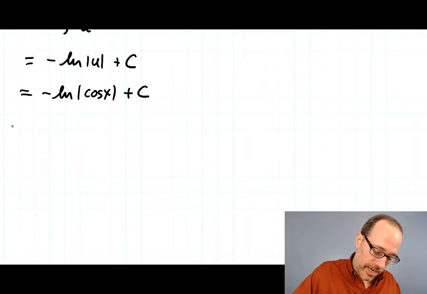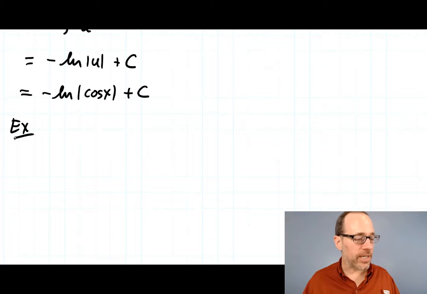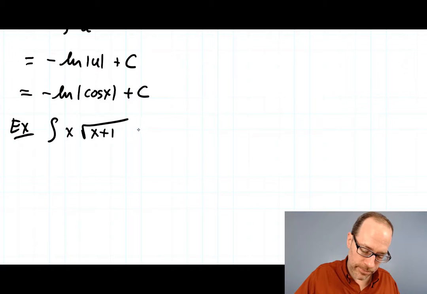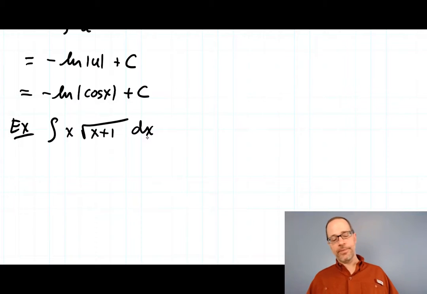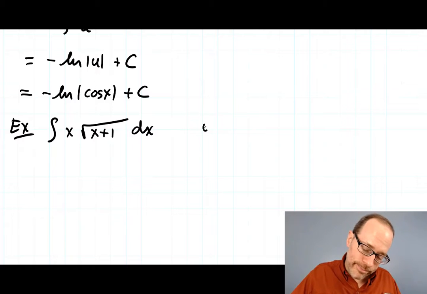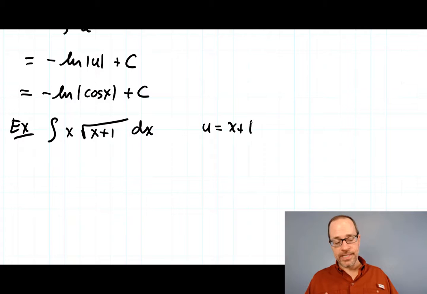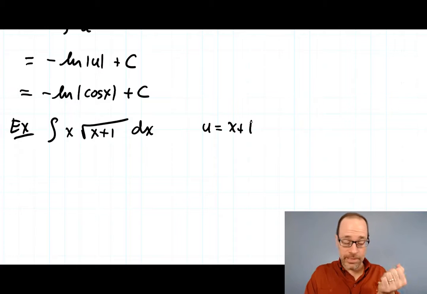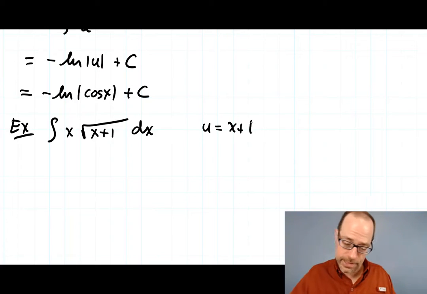All right, let's try another example. This one has one further complexity to it. So it's the integral of x, the square root of x plus 1. All right. Now, it seems reasonable to want to try u is equal to x plus 1 because that looks like the complicated part inside of the square root. I'm not as confident it's going to work because I don't see the derivative immediately staring at me, but the derivative is 1, so can't be that much of a problem. So let's just try it and see what happens.